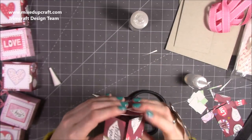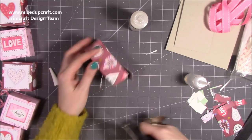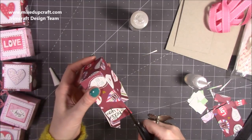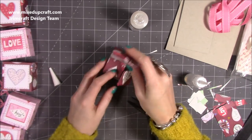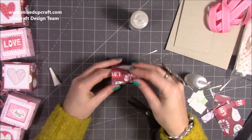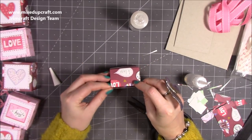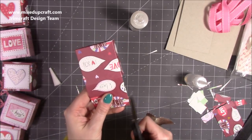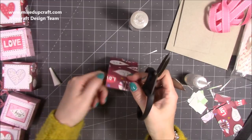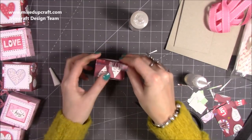Okay, and then actually you want to take a little bit off of the front of this one, not a lot, just a little bit. And the front of that one there, you don't need to take it off the other one. And now you'll see you've got a little opening, and then that will close in. And again, it's like the other box, if it's a bit tight, so that one's fine, but this one's a bit tight, you want to take a little bit off, not a lot, because if you take too much, it's just going to pop open. So, just a little bit.